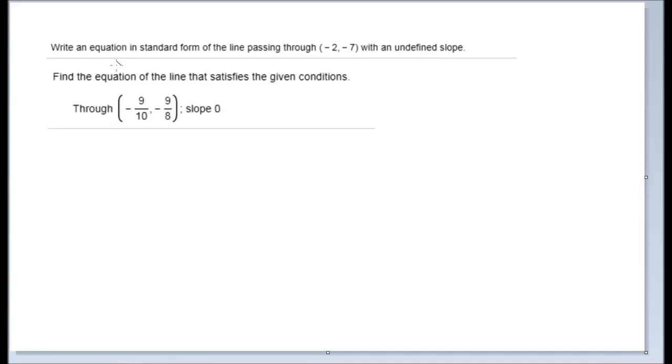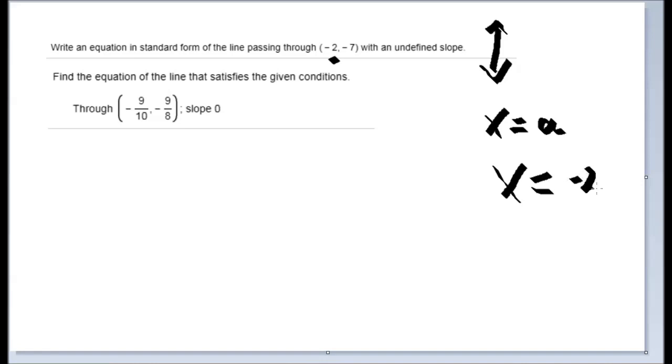All right, so one more time, we have a similar, well, actually two problems here to look at. Write an equation in standard form of a line passing through this point with an undefined slope. Well, if it has an undefined slope, then you know it's a vertical line. Undefined slopes are vertical lines, so it would be a line that was vertical like this. And all vertical lines have the equation x equals some number, and in this case, this is your only value, so that equation is x equals negative 2, all because we knew this was an undefined slope, and that is the answer to that problem.